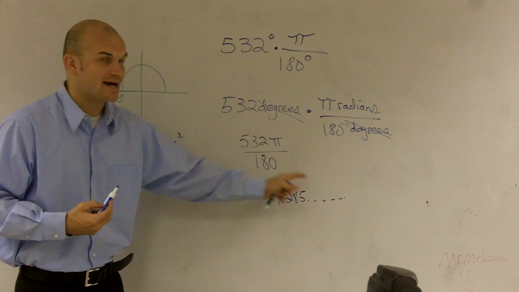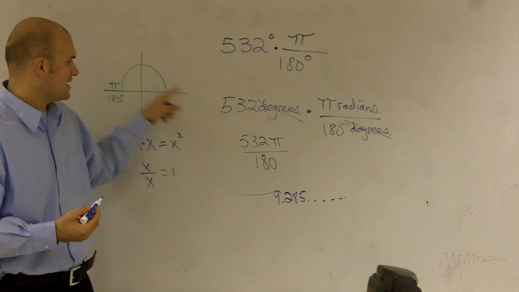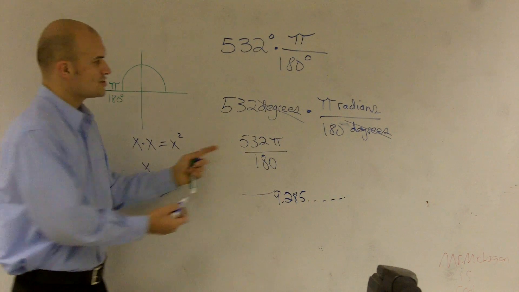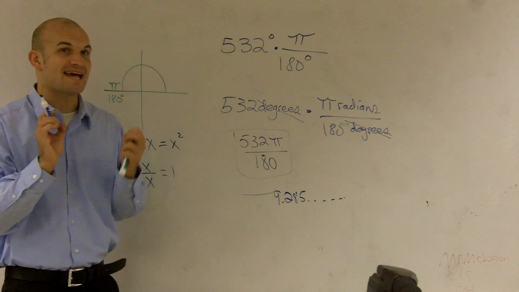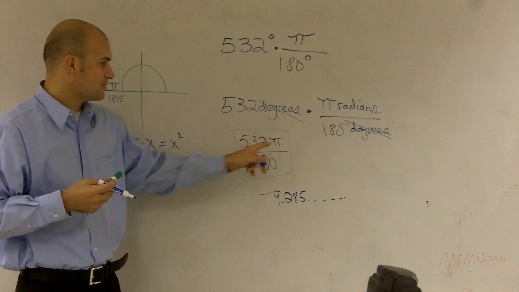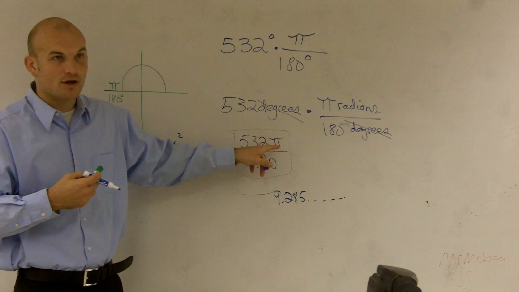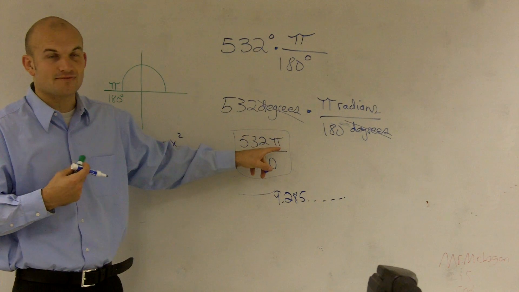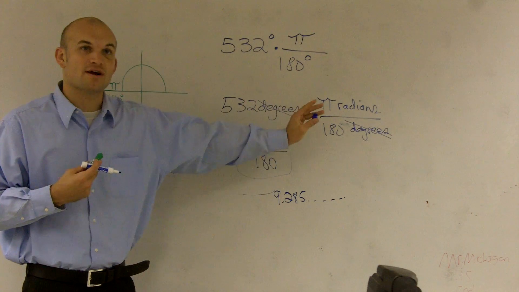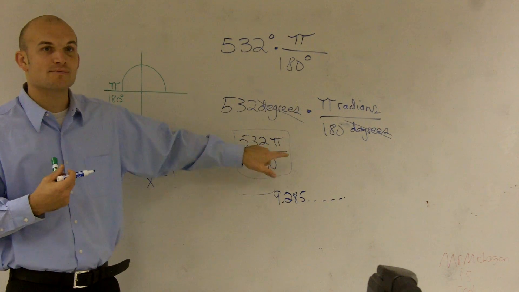So therefore, if you multiply that, well, where is that on the unit circle? You'd have to multiply, you know, your pi's. So we leave it in our fractional form because that's going to be our exact answer. It's just like when you evaluate for pi. We can't write out all the placeholders for pi. It's an irrational number. It goes on forever. So we leave the answer in terms of pi.